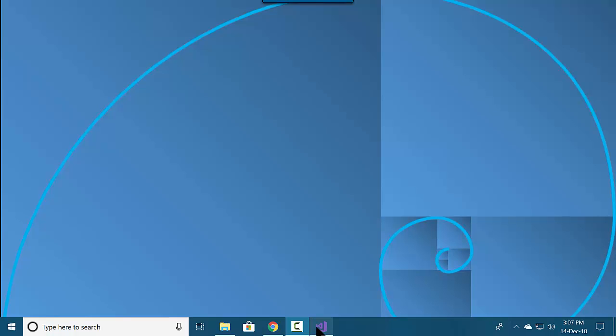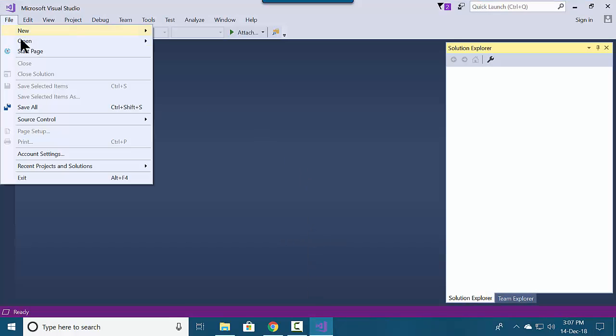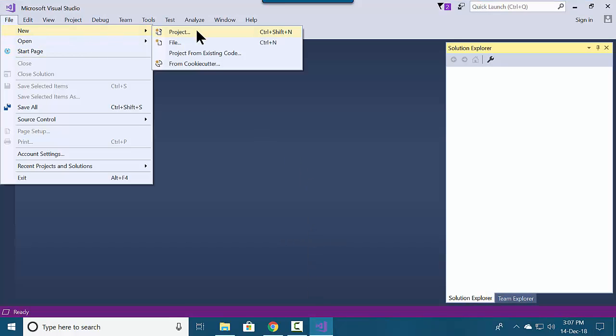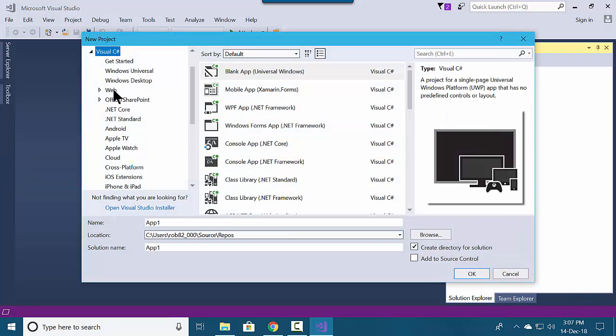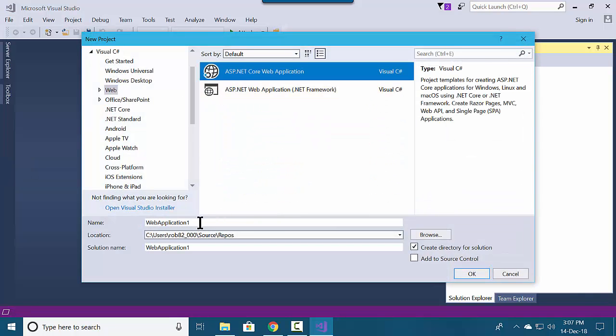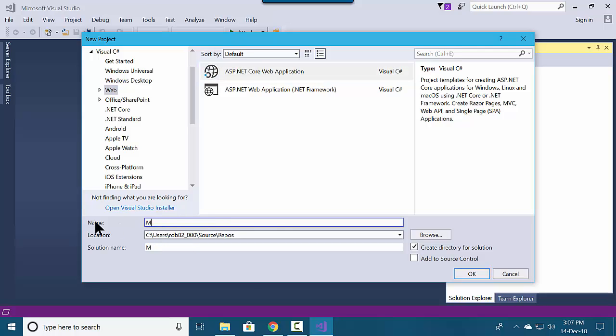I'm a computer programming instructor, and today I'm going to demonstrate how to make a web API. So from Visual Studio, I'm going to create a new project, and this will be an ASP.NET Core web application. I'm going to call it Metal Store. And I'm going to go ahead and add it to source control and make a local Git repository.